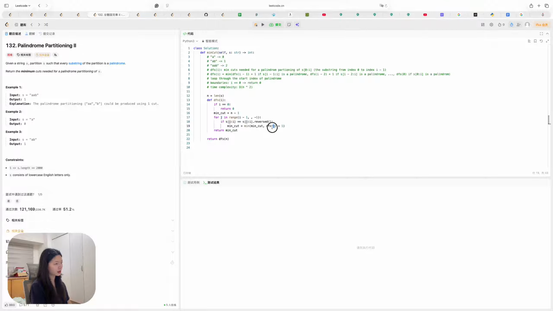Then if this is 1, I cannot make it really smooth. If this is partition 1 and this will be 0, so 0 plus 1. No, this is 1.